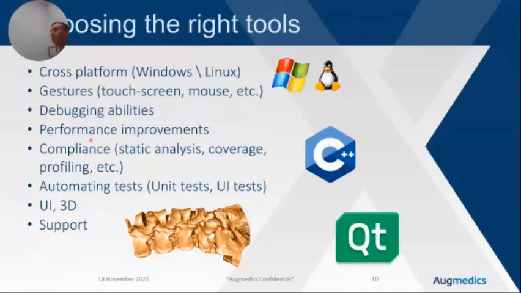We use the framework of Qt for automating tests, for UI of course, and 3D is one of our major requirements. And one of the very good things about using Qt is the support that we need to use every once in a while, and we get a good reference from it.